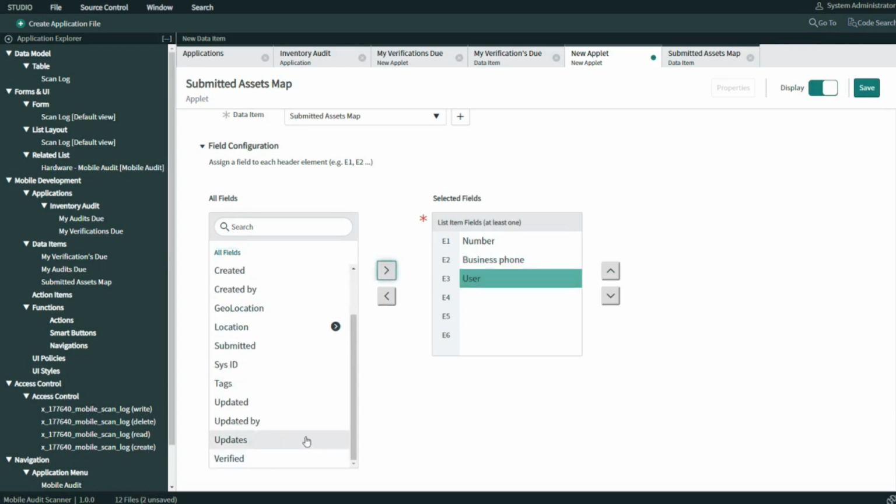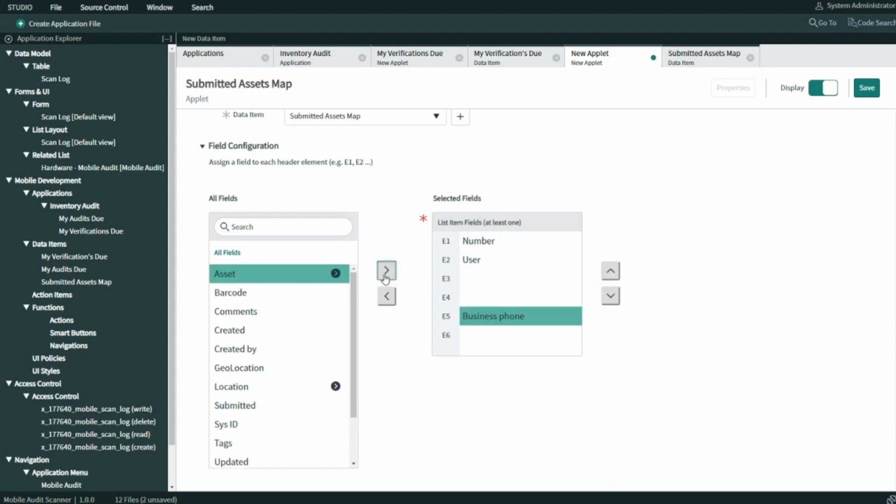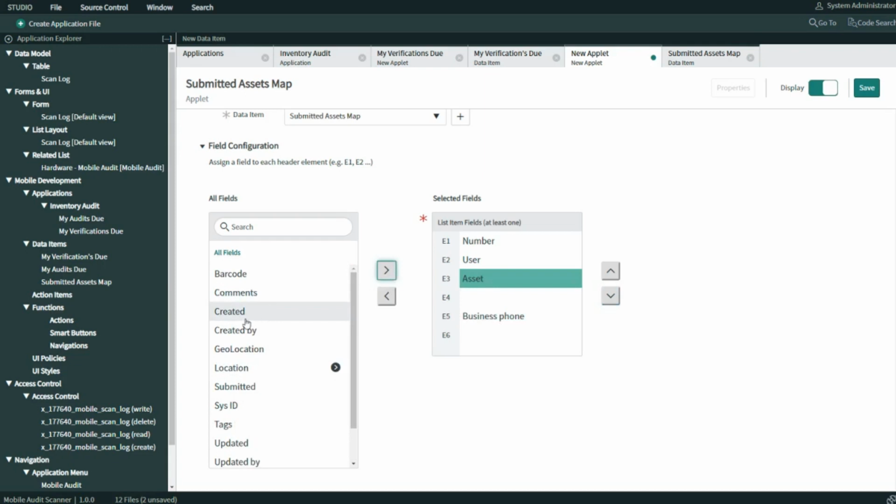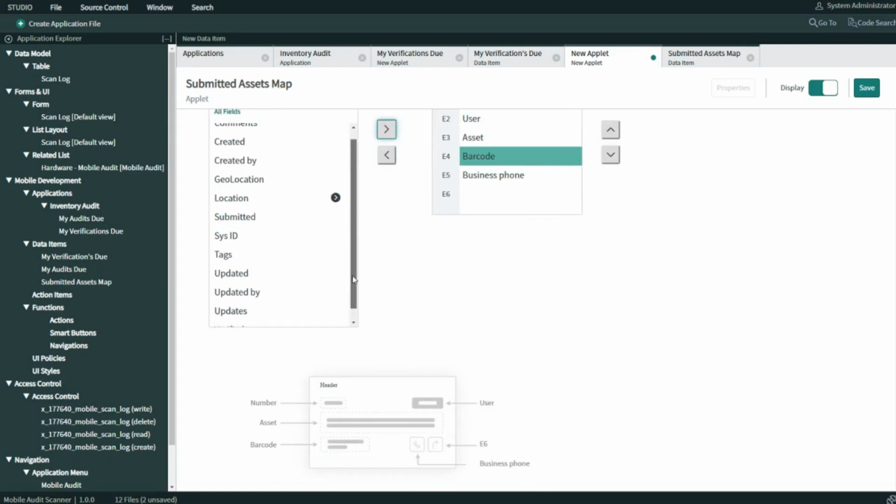So you want to make sure you dot walk to something before you move the actual user over, because that dot walked field would no longer be able to be pulled over anymore. So we'll set these in order, and you'll notice that when I show the mapping of where things need to go, business phone needs to be in E5, and under E6 we're going to need to go ahead and put location.